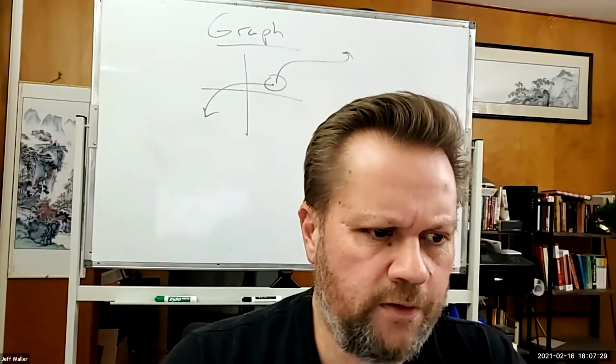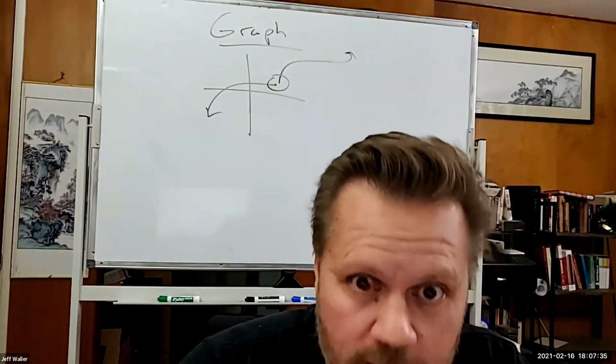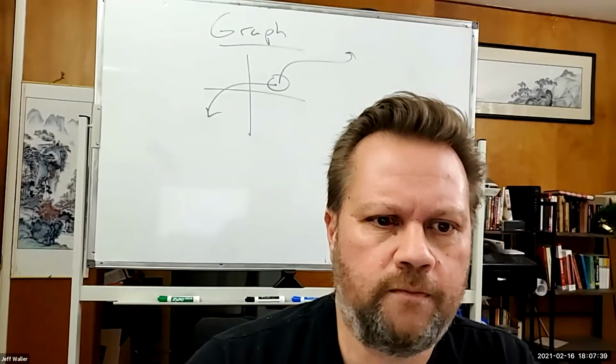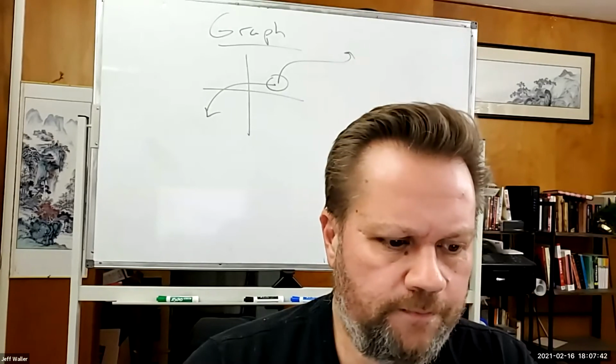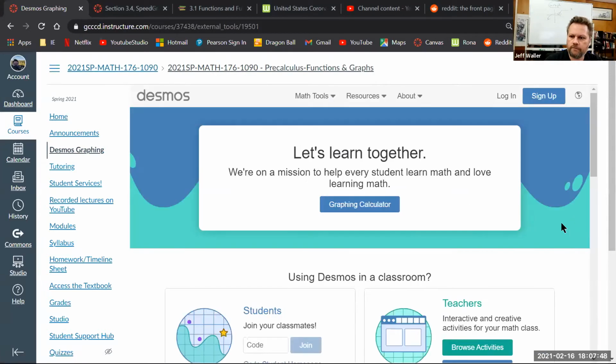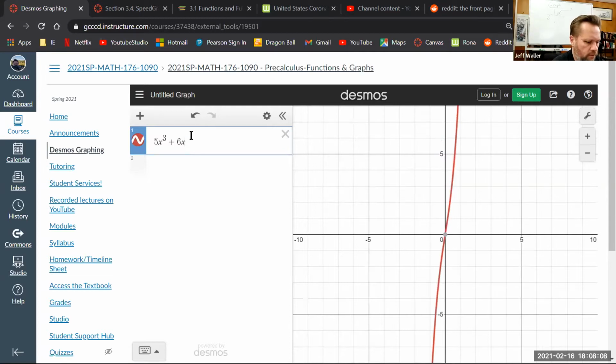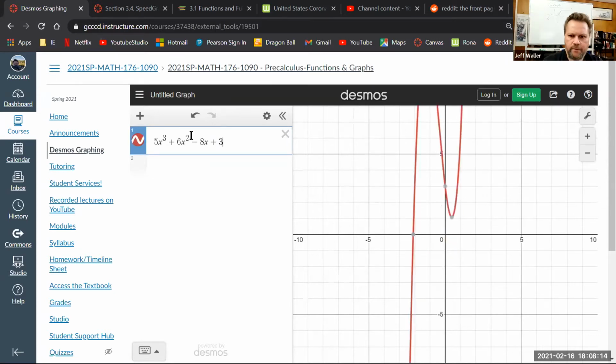So let me show you what Desmos looks like. Desmos, of course, kicks ass. All right, let me see where I put, there you are. Okay. Let me bring you guys back into this. Desmos. Oh, it would have been smart for me to remember what I put in there. Hold on. Ah, doesn't matter, Jeff. Was it 5x cubed, I think, right? 5x cubed plus 6x squared minus 8x plus, I can't remember, 3, I think.